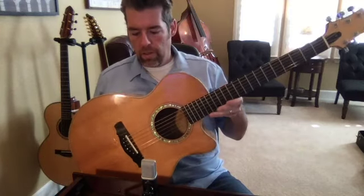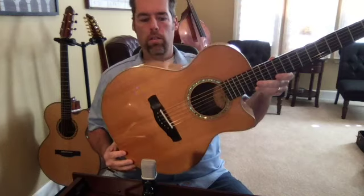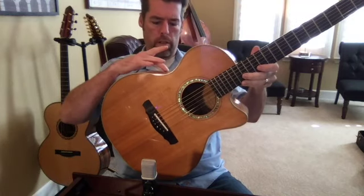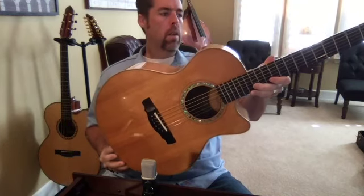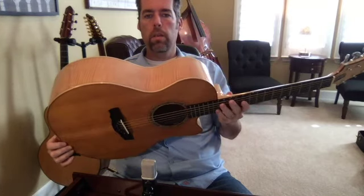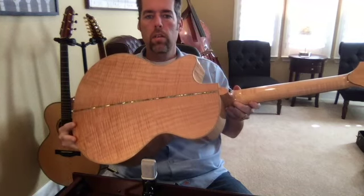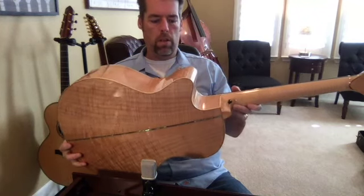So this beautiful guitar is a Kevin Ryan Mission Grand, and this is a fairly early one from the late 90s. And this particular guitar was built with a Sitka spruce top and then a beautiful flamed maple back and sides. Really just an incredible guitar.